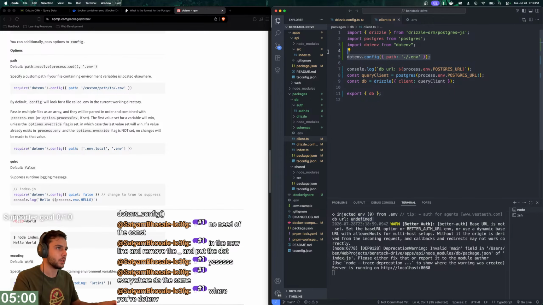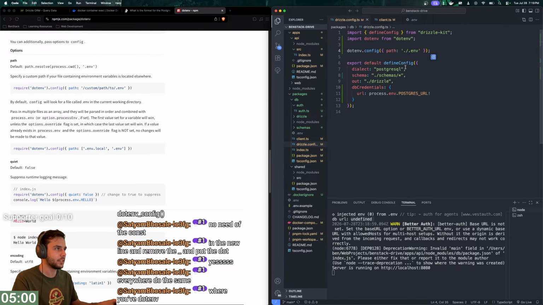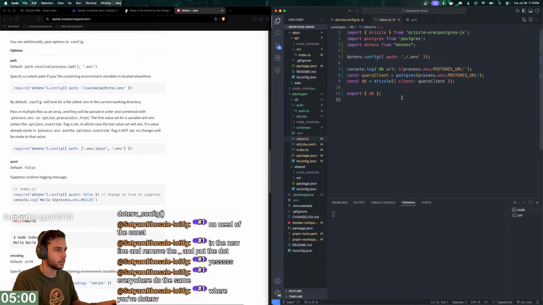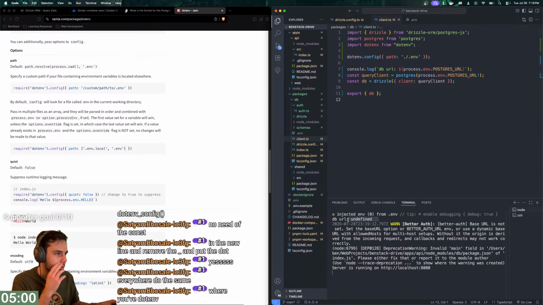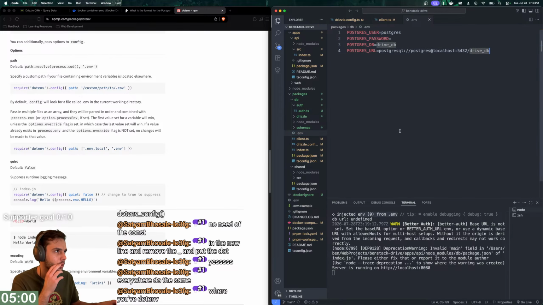Everywhere do the same. Got you. Is that something that has to be done everywhere? I don't know. It says injected env0 from .env, but I literally defined stuff in here, so I don't know why it's not working.